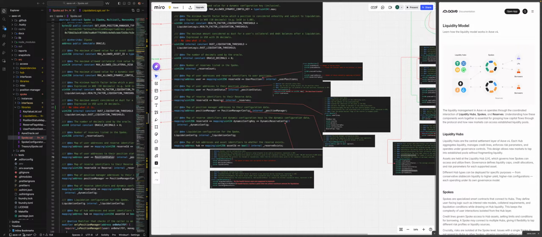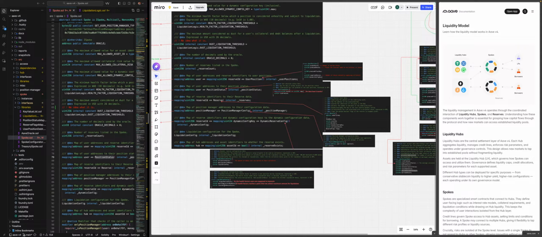So liquidation config is basically a config for liquidation where we have target health factor, which is the health score that the user needs to maintain across his position, and the health factor for max bonus. If the health factor reaches a point, then we unlock the maximum amount for liquidation. The health factor under which the liquidation bonus applies.